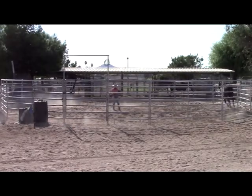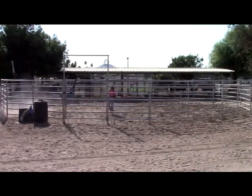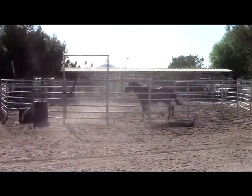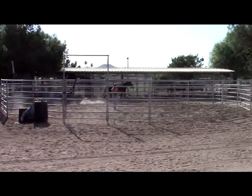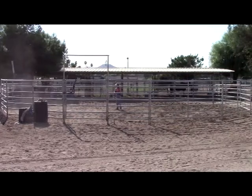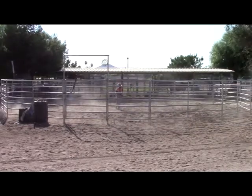She's not panicking too much when it's just hitting her. Let me try her other side, see if I can get her to turn around here. There we go. I don't care if she turns towards me or away from me for a while. I'm really not worried about that at this moment. That's the least of my worries. I'll stand here and swing this a little bit.